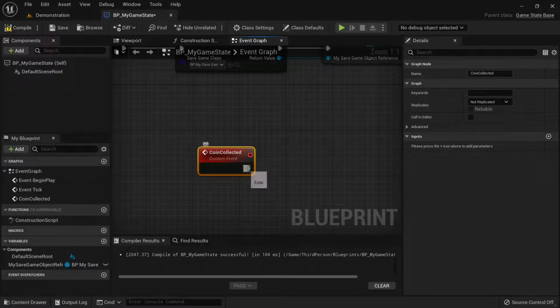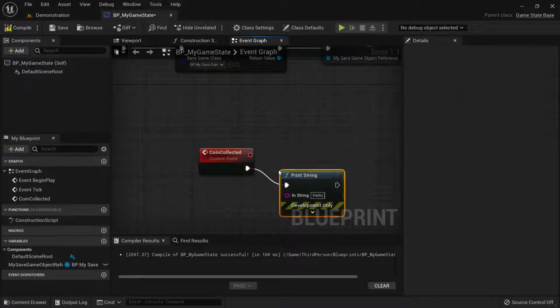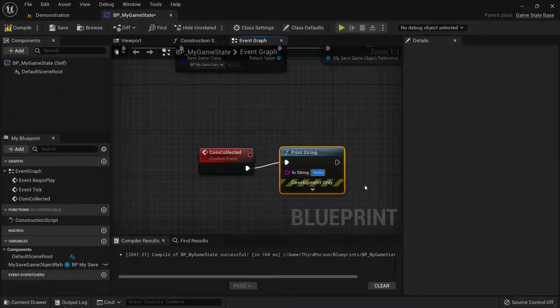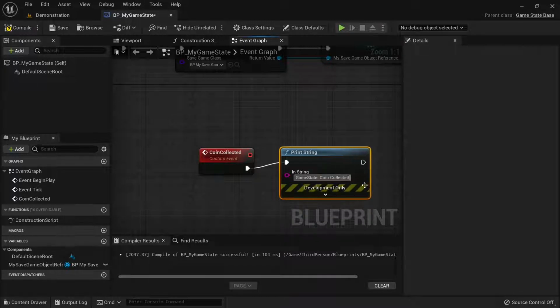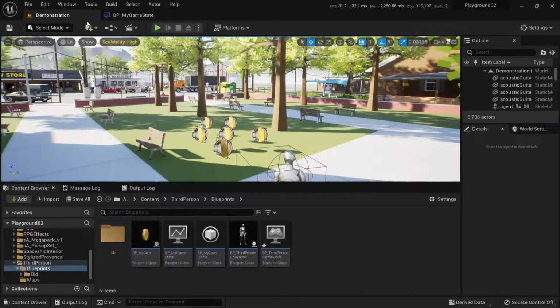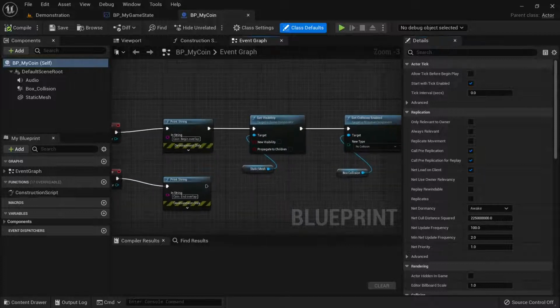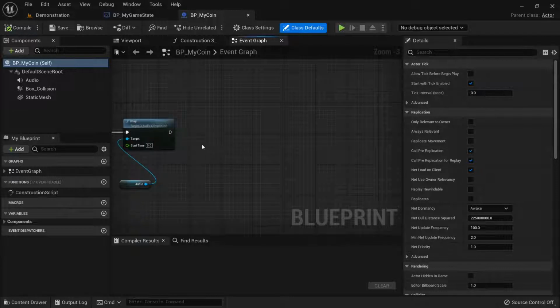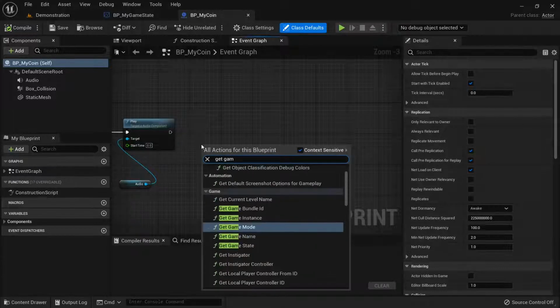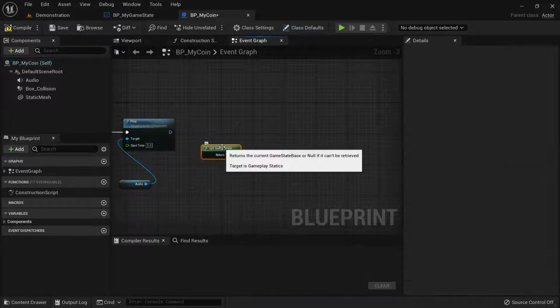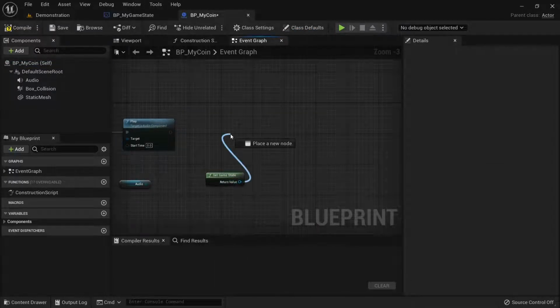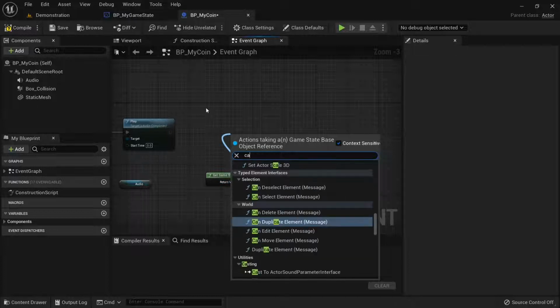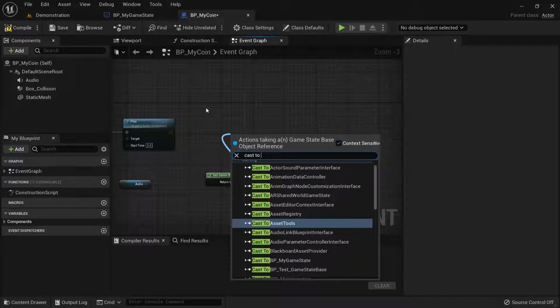So let's just print string for now. Game state coin collected. Compile, save, and let's call it from my coin. So after we're done with visibility, collisions and sound, we will get game state, now let's cast it to our particular blueprint, cast to my game state.